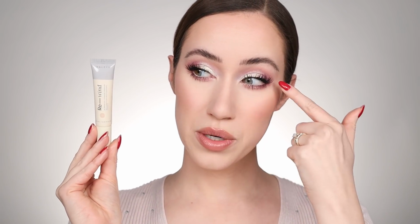Another concealer that's very full coverage and a little bit more on the matte side. A little goes a long way, but it's so flawless, I can't even tell you. It's the Hailey's Beauty Rewind Concealer. This is the shade Fair Neutral, and it's actually what I'm wearing underneath the eyes and down the center of the face. You can see how much coverage it gives, but it feels so lightweight. It's got great ingredients in it. I love this.